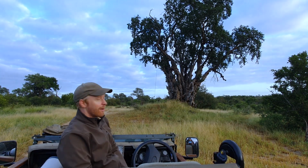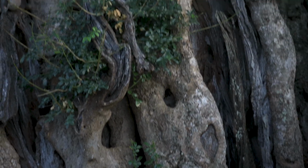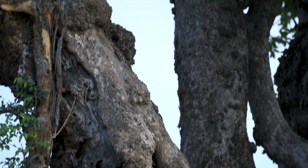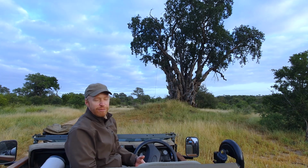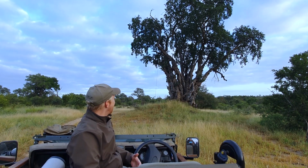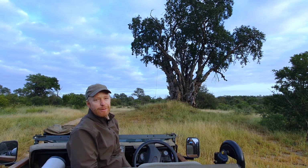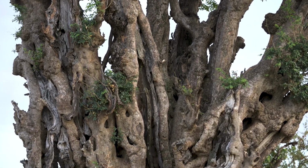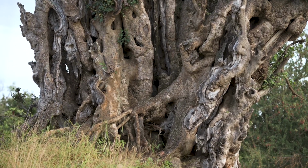They've got very, very characteristic bark, and almost looks like the gnarled structure of it is something that you'd expect Gollum from Lord of the Rings to be hiding in. But that is a nyala tree, named after or associated with the antelopes that we find walking around the camp. Two theories. One is because of the fruits that it produces that the nyalas like to eat. The other is because both the nyala and the nyala trees are found in the same habitats along the big rivers, and perhaps their association of use of the area led to this name. But that is our impressive nyala tree.